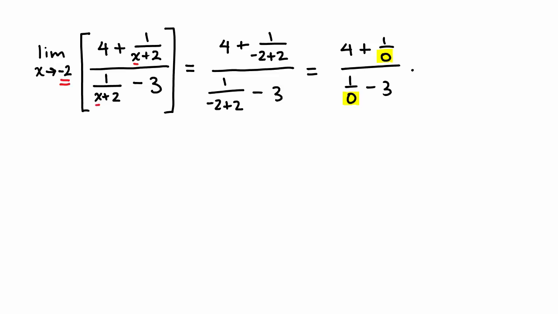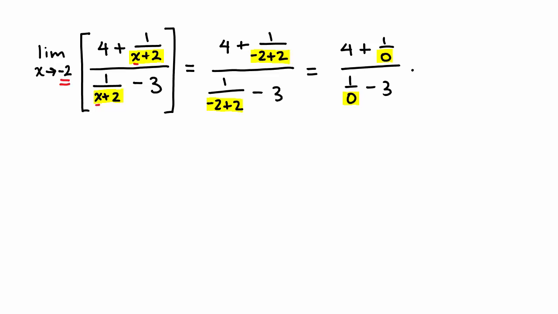That's really happening because of this factor of x plus 2 that's in the top and this factor of x plus 2 that's in the bottom. Because the limiting value is -2, when I try to plug that into x plus 2, of course I'm going to get 0. So maybe there's some way that I can manipulate algebraically what's going on inside the limit to get rid of that x plus 2 factor. And that's precisely what we're going to do.